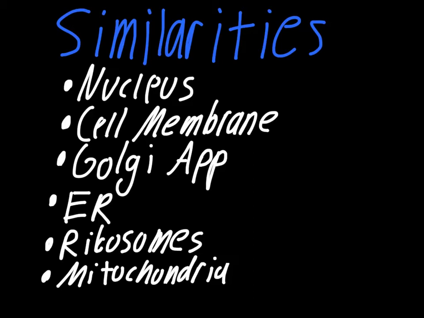But for the most part, you should know some of the main similarities and differences between them. You should know how to pick them out visually. If I were to show you some things where you were maybe doing a compare and contrast on a test, you should have a decent number of similarities and differences that you could pick out. Usually, 3 or 4 is a standard number to know. And there's even more things than I listed here. When we get into things in a little bit more detail, you'll be able to find other similarities and differences just beyond the basic ones. This video just covers the basic main concept, similarities and differences between plant and animal cells.